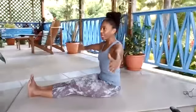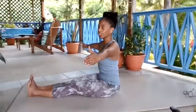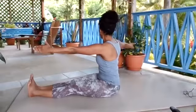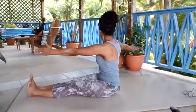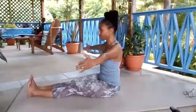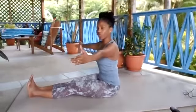So pause. Inhale to prepare and lift out of those sit bones. Exhale to twist and twist further. Inhale to hold. Exhale to reach back to center. Inhale to grow. All of this goes. Draw that belly in. Exhale.